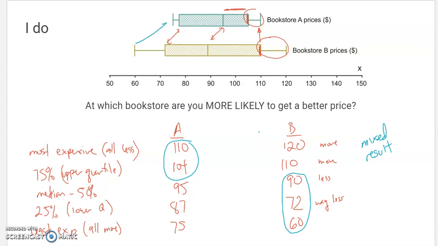If you start to compare each point on their box and whisker, you can tell what direction has the more expensive store. So it's a really careful analysis since all the books don't cost the same amount. And you've got to look at a lot of points, and sometimes it's not super clear which one's more or which one's less, but a cool way to look at it.